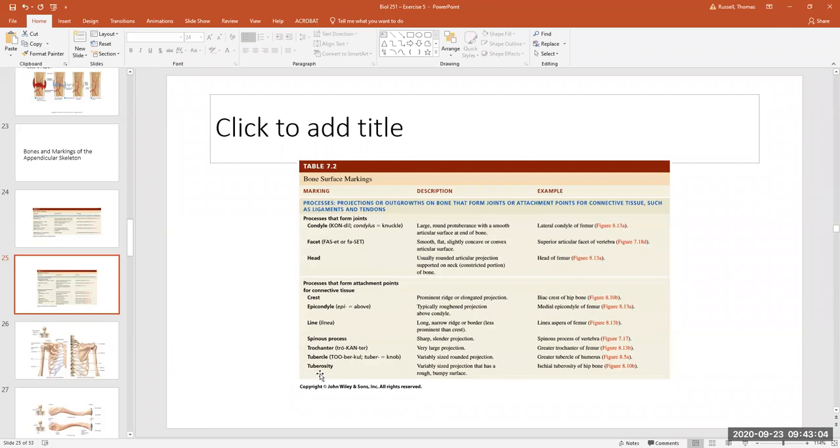And these are also long, rough projections off of a bone. It makes the bone look kind of bumpy, a bumpy surface. And so different bones will have these different types of markings on them. And all of these different types of markings are typically where either tendons attach, where muscles attach, where bones interact with other bones, things like that, right? So we're not just learning the name of a bone. We're going to learn what the parts or these projections off of bones are.